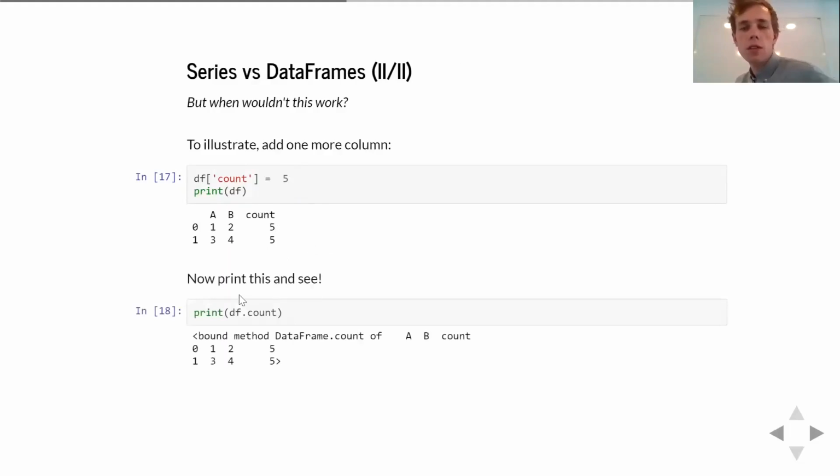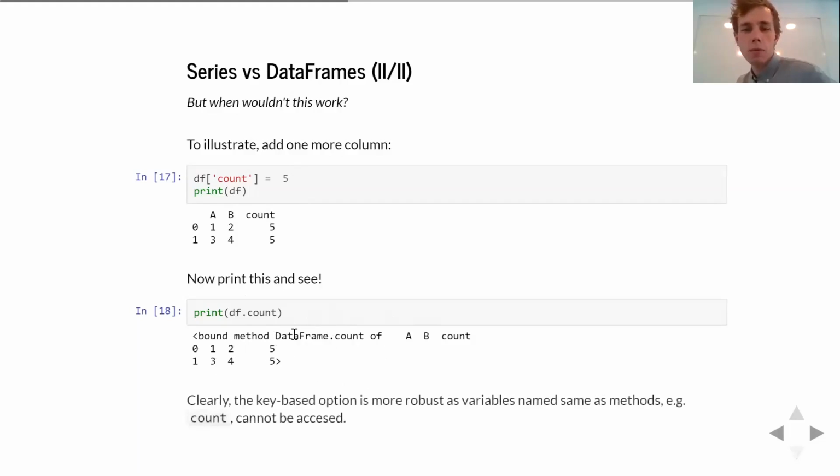So now let's try and use this object-based approach in order to access this count column. So here I write df.count, and then I get a weird output here. That's not what I expected. And the problem here is basically that count is also a method in my data frame, and that basically confuses pandas here. So be careful when you use this approach. You want to make sure that you don't have columns that share the name with a method.